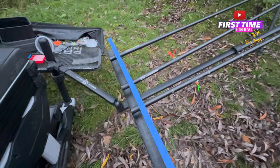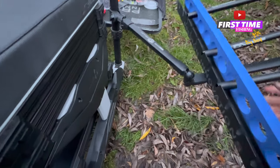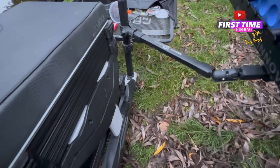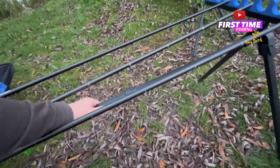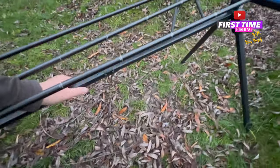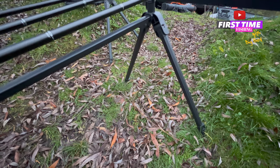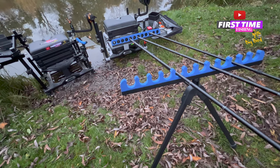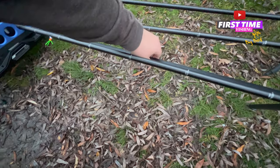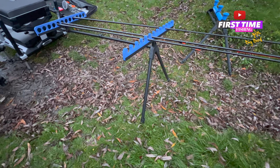As you can see this one will hold 12 top kits. But the thing with this one is this clever joint just here — it will move anywhere you want it to. It means you can have your top kit off to the side over there or you can bring it back over behind you. It is far more versatile but you've got these legs and you need the floor. You can also adjust the length of the actual kit safe itself by using the snap lock just here. It's a great bit of kit if you have loads of top kits, but it does require ground.